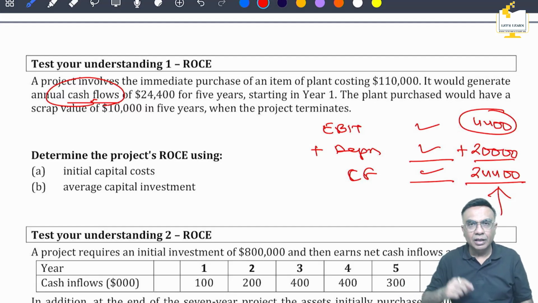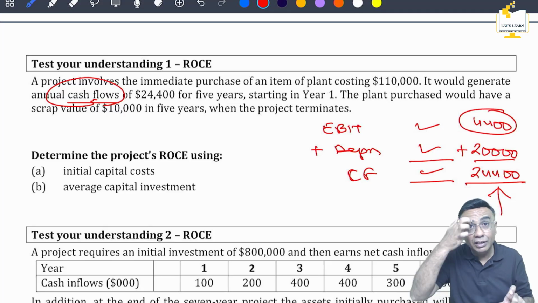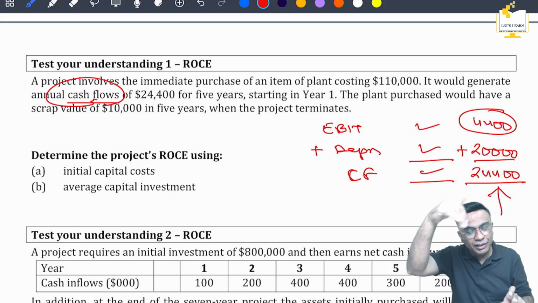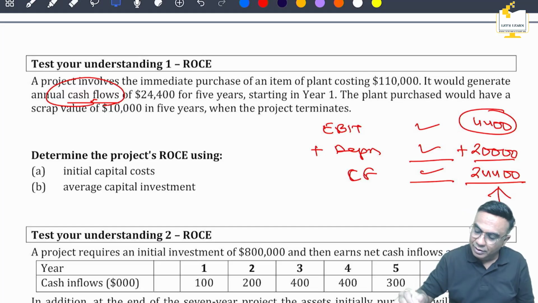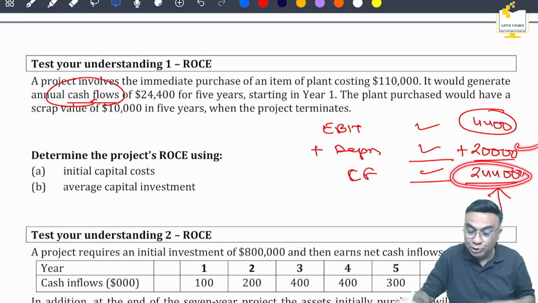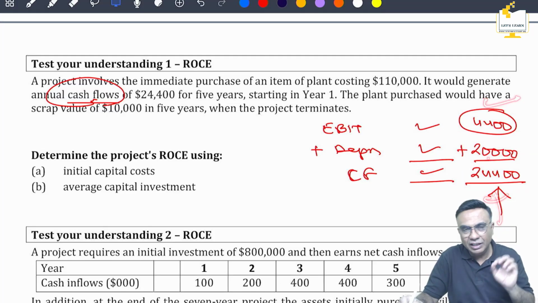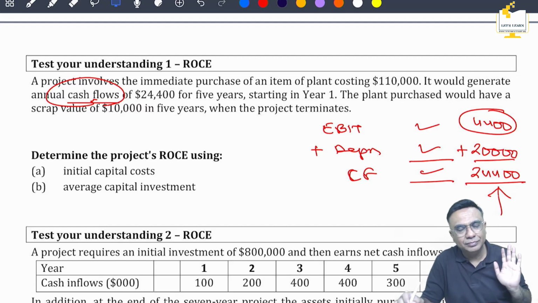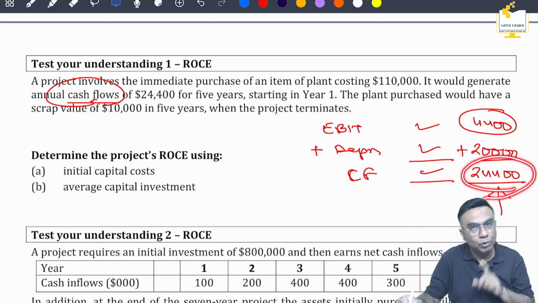Okay, I repeat, cash flow and EBIT. I want EBIT over here. I don't want cash flow. Now how the cash flow is calculated we will discuss. But EBIT amount must be after deducting depreciation. So I have to add back depreciation to get the cash flow. So remember, you add depreciation and you get this cash flow, and you are given cash flow. So you go reverse, you have to less and then get 4,400. 4,400 is the earning before interest and tax. To that, depreciation 20,000 must have been added and you are given 24,400 as the cash flow.